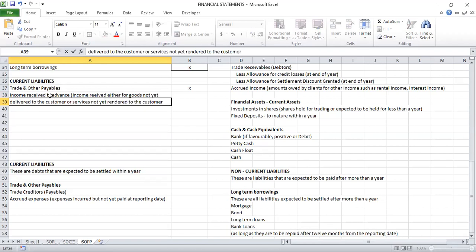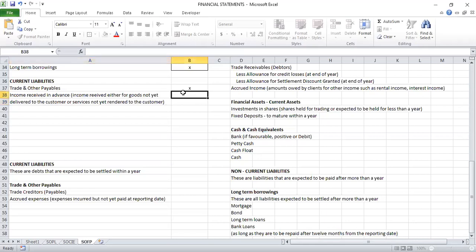A customer can come and he wants a big order. We tell him that the goods are not yet in. Then he says, okay, I will just pay for them, just call me when the goods are in. So as long as we received money for which we have not yet provided a service, or maybe a tenant, instead of paying for the month of May, the last month, he says, I'm paying for 3 months. And we are reporting on May, you also paid for June and July. So that is income received in advance. That is a liability because we owe the service to the client.